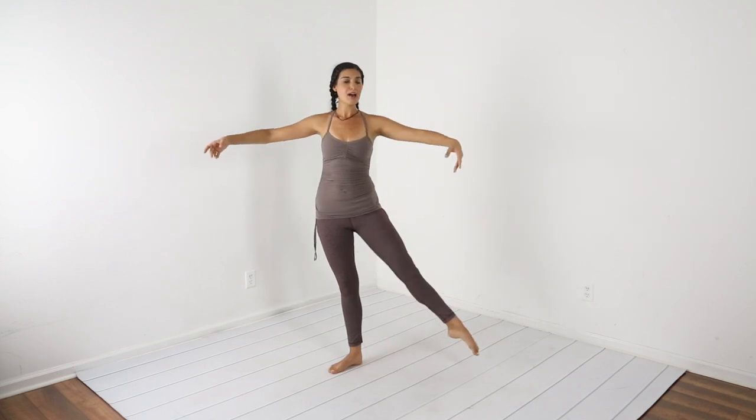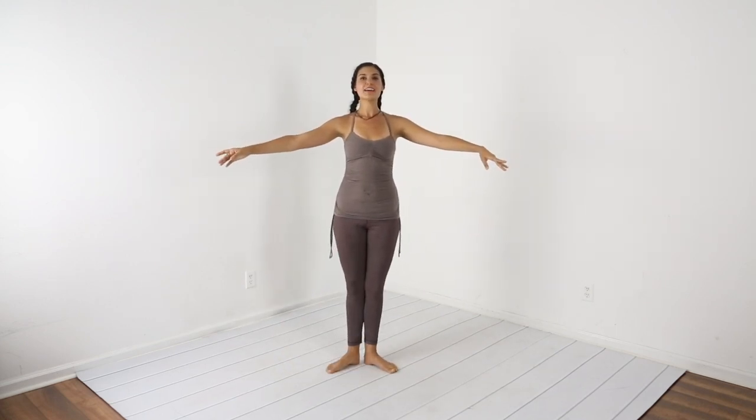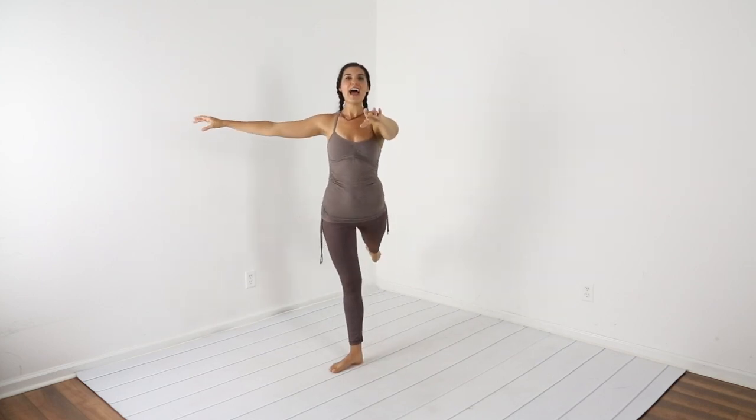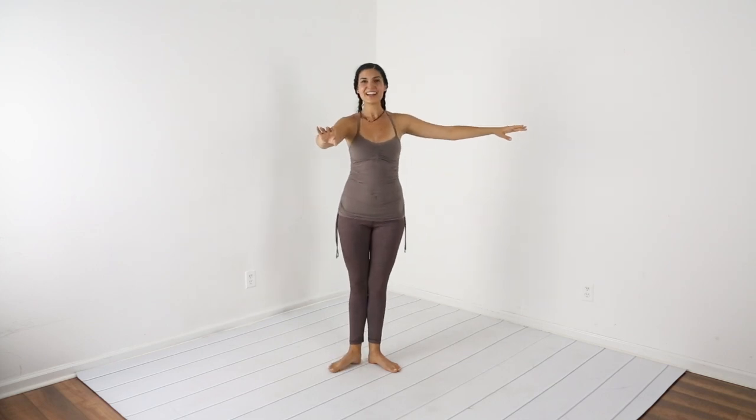Stabilize with your lower abs. Switch for 4 and 3. If your arms get exhausted, put them down. You'll have a chance to pick them back up. Don't worry. 2 and 3, and switch for 4 and 3, and 2, and switch. Take it side for 4.